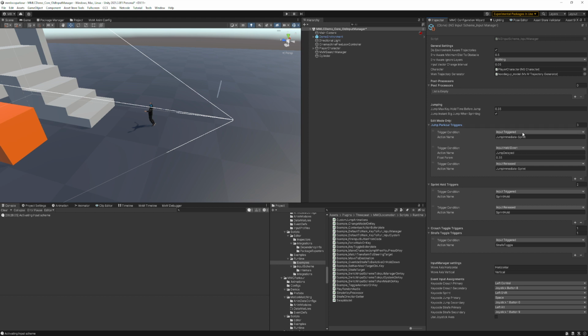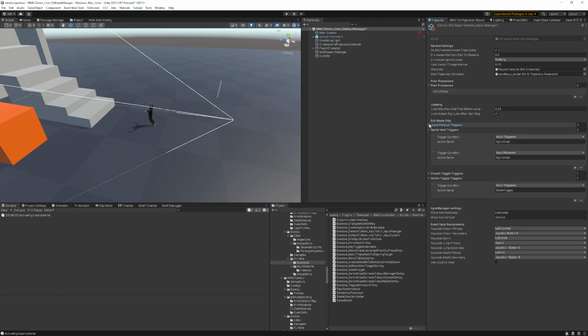So I have my jump triggers. So that just shows when the input is triggered, meaning when it's pressed down, we do a jump immediate if we're sprinting. And then if it's held down for 0.35 seconds, we'll do a delayed jump. And then whenever it's released, we'll jump. So these are the conditions that cause jump to occur, because obviously you have the big jump. If you hold it for a long time or if you hold it for a brief time, it'll just do a regular jump. So this is big jump. And this is big jump because if you're sprinting, I have it set to automatically do a big jump. Where big jump is just higher jump height.